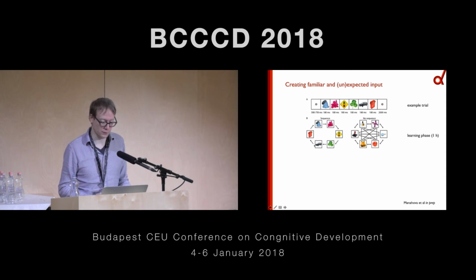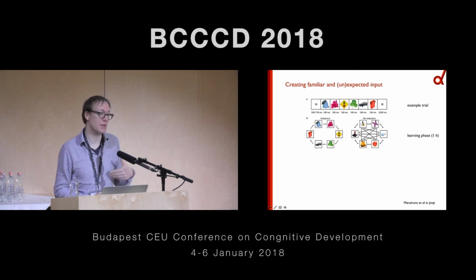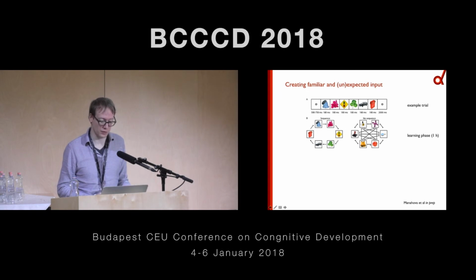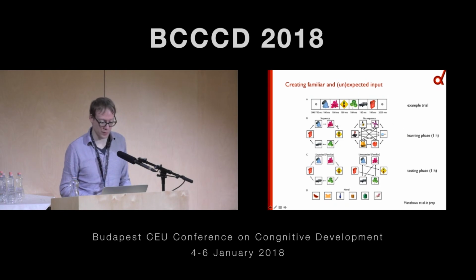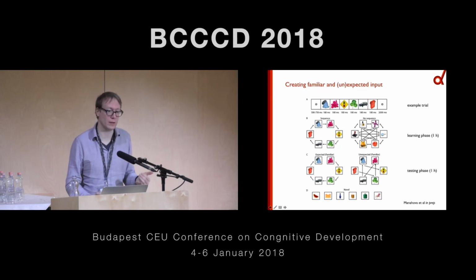So it could start with any of these images, but if it started with the car, then you would get this thing, then this thing, etc. Whereas the other set did not have a particular order. So there, they became equally familiar with the stimuli, but there was no particular order in which they were learned. This learning phase was about 1 hour, and then there was a testing phase in which the stimuli that did not have a sequence did not have a particular expectation about their order, but for the sequence set, we could either present them in the sequence or violate that and create an unexpected trial.